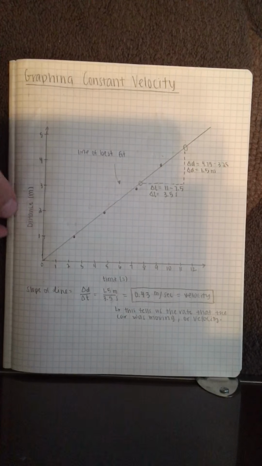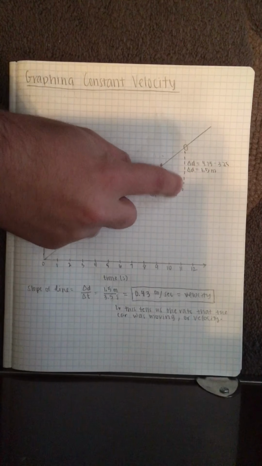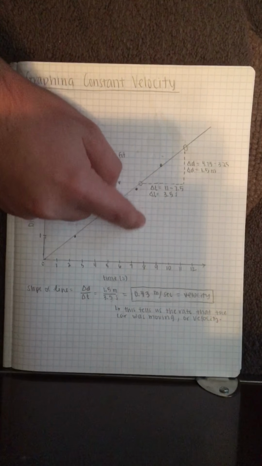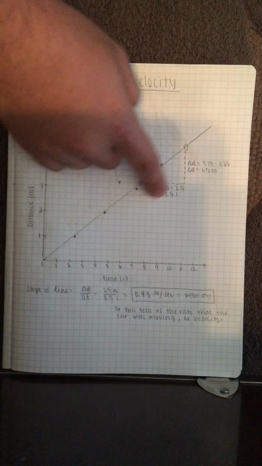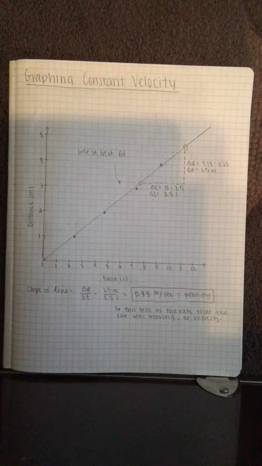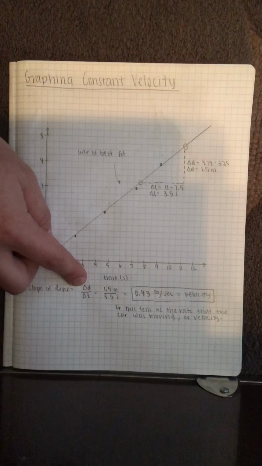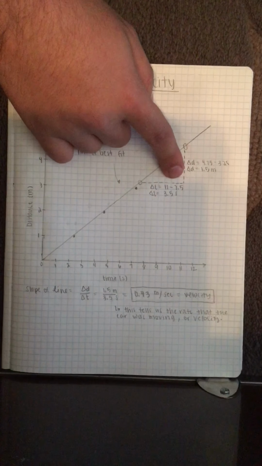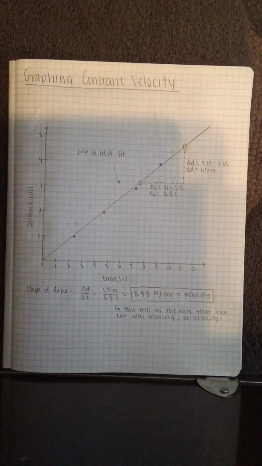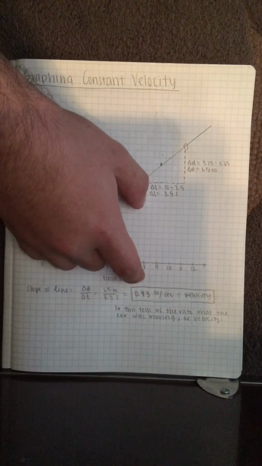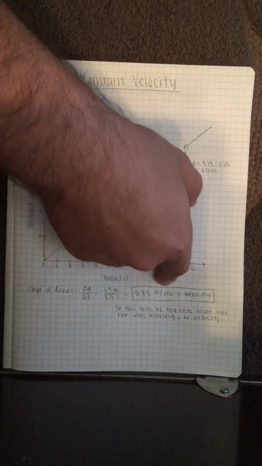And I did the same thing for the x values. So I went here, which is 11 seconds, minus 7.5 seconds, subtracted 3.5 seconds. So similar to what you would do in a slope of a line, change in y over change in x, but in this case it's the change in distance over the change in time. Do it on a calculator, 1.5 meters divided by 3.5 seconds, 0.43 meters per second.